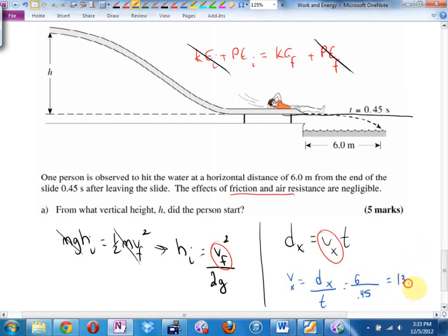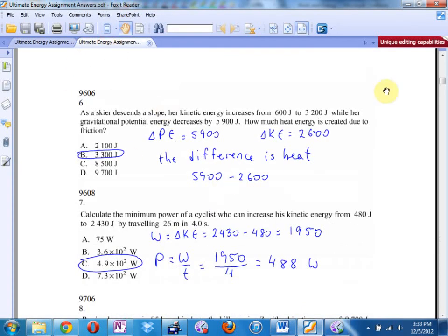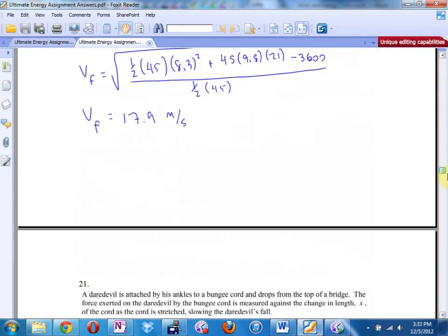13.33333, or yeah? So I'll carry a few extra 3s, and then I'll say that's going to go right there. The height's going to be 13.33. I got the number on my calculator: squared divided by bracket 2 times 9.8. Double check that one to make sure I was good.